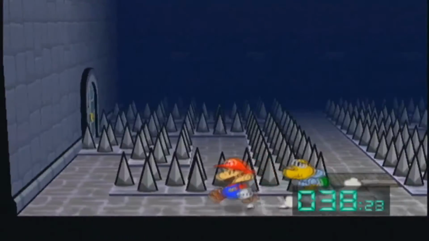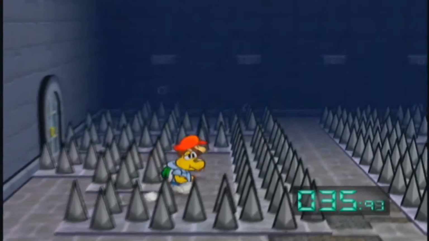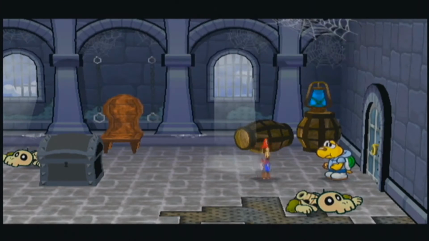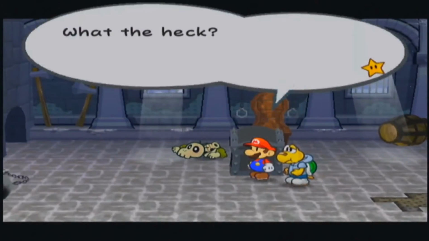There's definitely not enough time to do this. It's going to be really close. Cutting it real close right now, and we're out with 34 seconds to go. Man, that was too close. Gotta shake it off. So now that we have the black key, we're going to open up this chest.